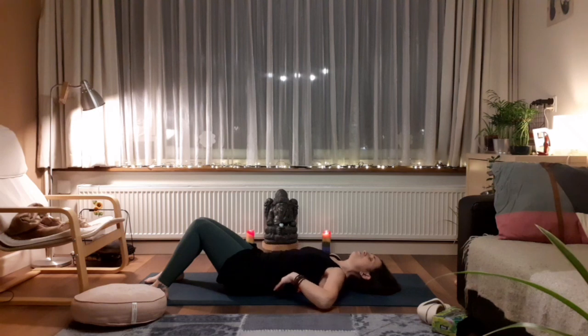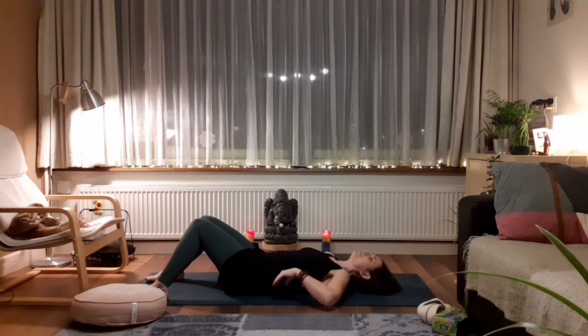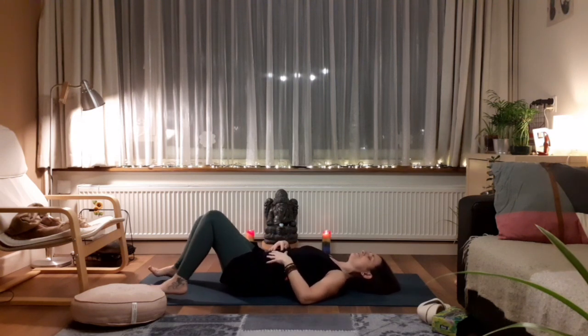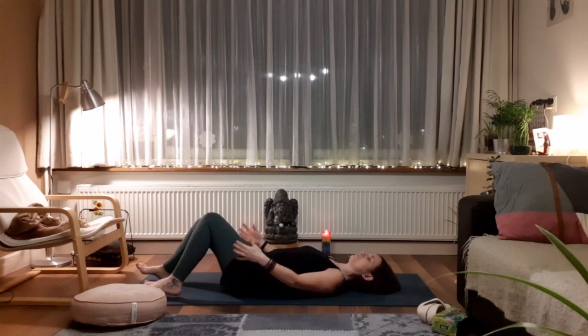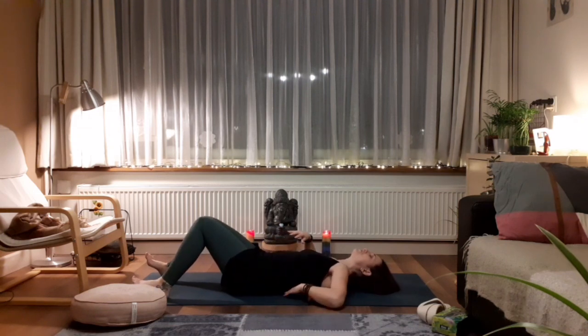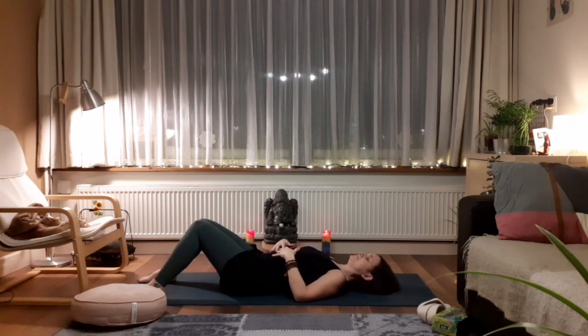check. Can you place your hand under the lower back? It is not supposed to have space there, so just make sure your lower back is completely grounded. If you need to bend the knees a bit more for it, great. Or if you need to put a higher cushion, it's perfectly okay. Just make sure your hand cannot pass under the arch of your lower back.